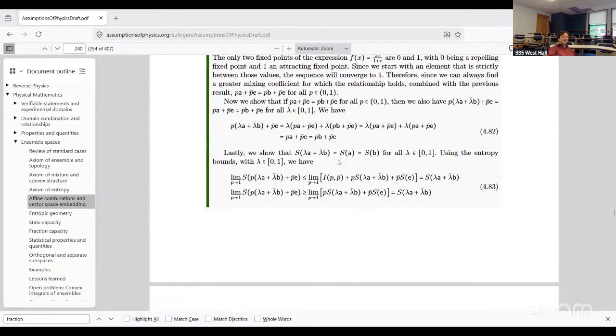And then now you use finally the continuity of the entropy. Basically, you want to show that the entropy of any convex combination of A and B is the entropy of A, and it's equal to the entropy of B. And then since the entropy when you mix can only be the same when the entropy remains the same, then those two things have to be the same. So this is the one direction, right? One implication. If there is a P that does this, then those things are the same.